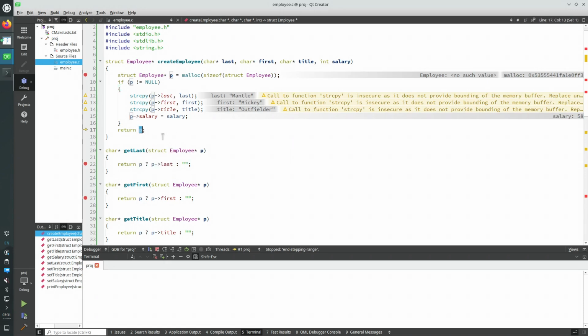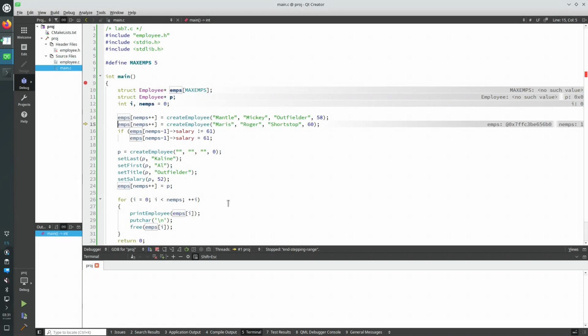And this newly allocated pointer is being returned. So the result of malloc is a pointer to a contiguous memory block, and then that pointer is returned. And the value of that pointer is 0x558, etc. Okay, we do the same thing for Roger Maris.